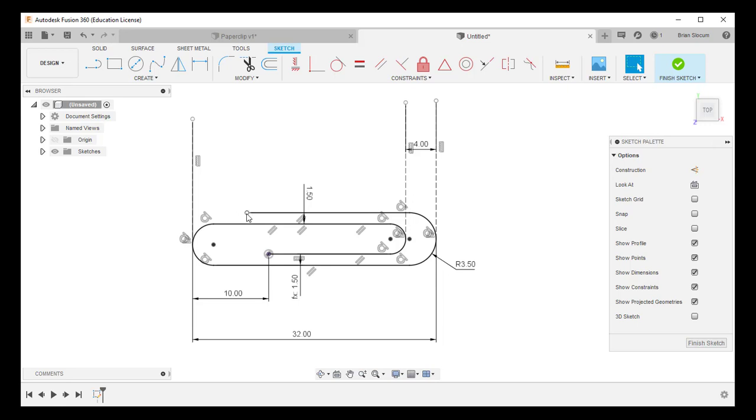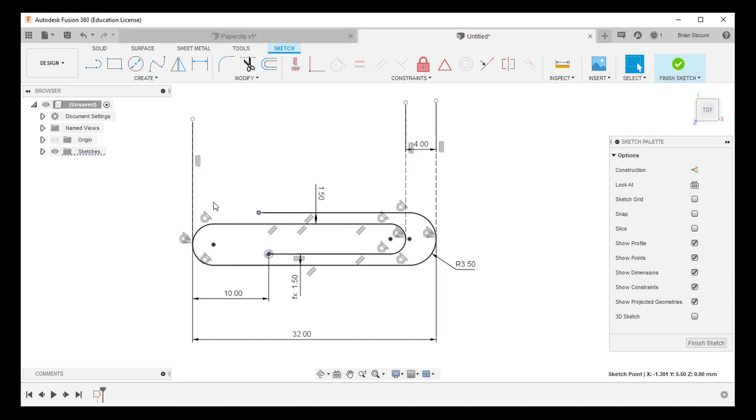And if no tools are active, which they're not, if I grab this line, you'll see that I can pull that left and right. I can't pull it up and down because that line is locked parallel, but I can pull it left and right. And that's problematic. I want that point to be in line with that point. I could do that one of 2 ways. I could say, okay, this is 10 units from here to here. I could create another dimension from this point to that line and make it 10. Or I could even say, if I hover over this, that's D5. So I could make that equal D5. So if that becomes 12, that would become 12. That's fine. You could add that dimension.